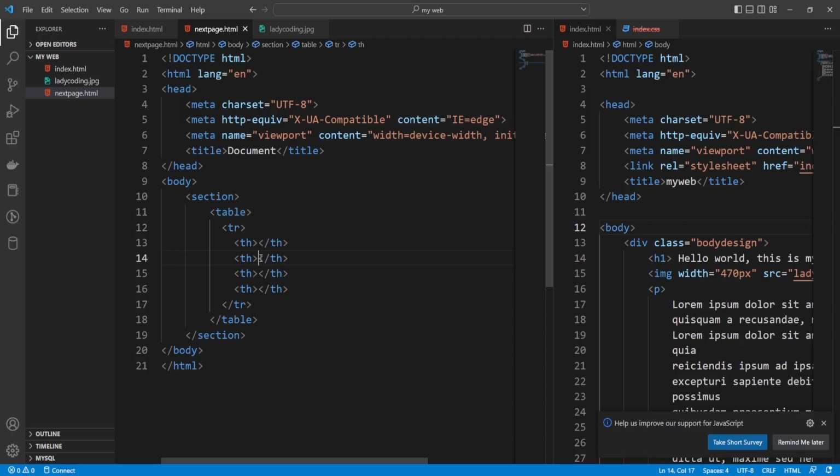So this will be our first table heading, HTML. Then we come to the third table heading. Then we're going to type CSS, also in full caps, right? CSS. Then we come to type JavaScript, right? That one won't be in full caps, but we will start with a capital letter. So JavaScript, yeah. So we have our first table heading.